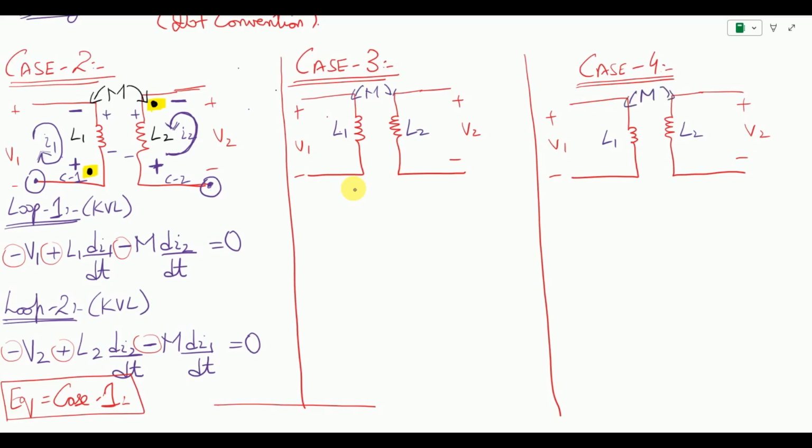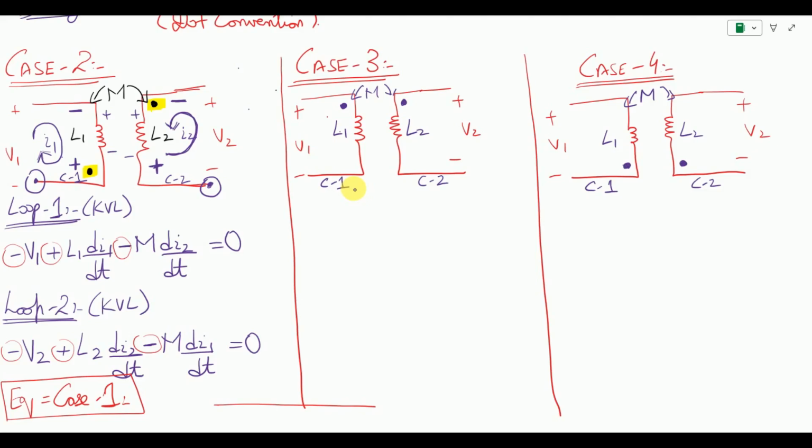Now let us assume this is subsection circuit 1, circuit 2. Now we want to put the dot convention. So now let us go side by side. So first dot is over here at the terminal of L1, and the other is side by side on top of L2. And then we have in case number 4 side by side, but this time around the dotted terminals are on the bottom. So now let us go step by step.